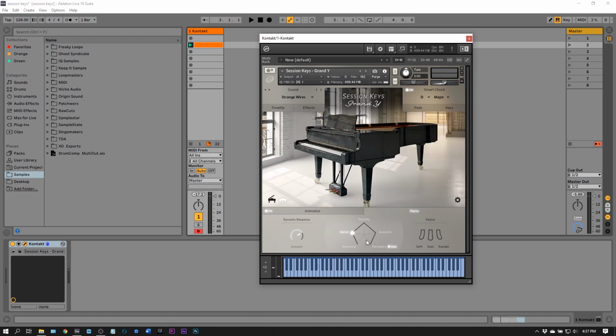And then down here at the bottom, we can cycle through different affected sampled sounds from the grand. So if we start with the acoustic, this is going to be your most natural. And in fact, while we're doing this, let's just put it on acoustic. And if I click here and drag up, I can come to mechanic.